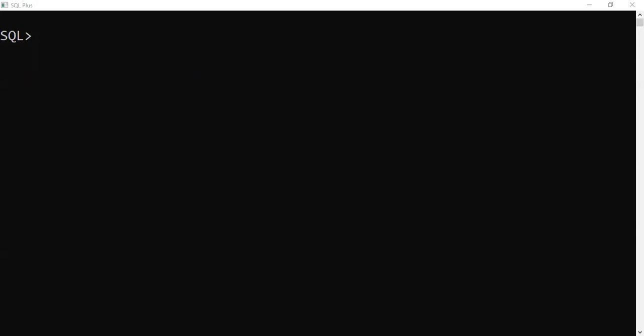So it's only the executable section. And then an exception section can also contain nested blocks.